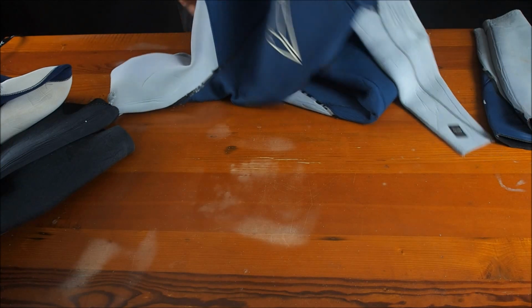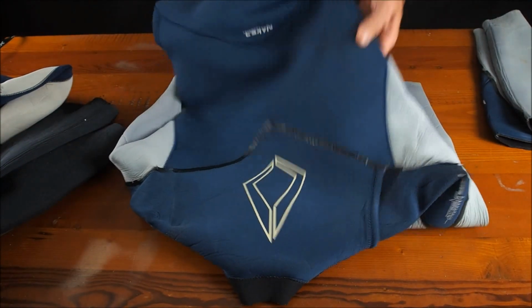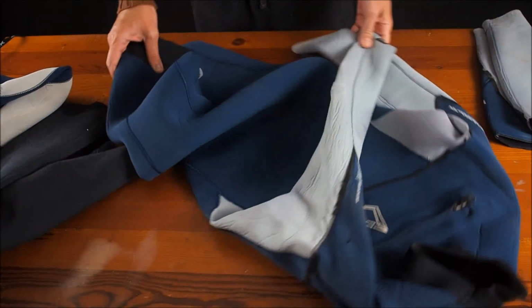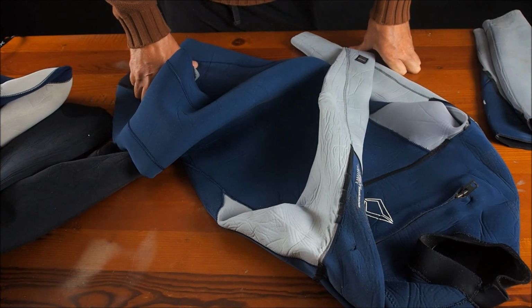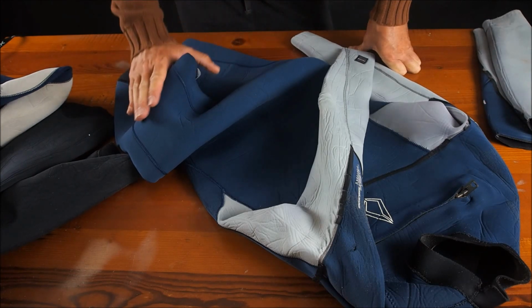Righto, so from time to time you're going to get an old wetsuit that is past its prime and isn't doing its job as a steamer should anymore. This happens, it's a normal process, even if you look after your steamers and rinse them in fresh water after each use and hang them in the shade to dry. Eventually, through continual use, they're not going to be as good as they used to.